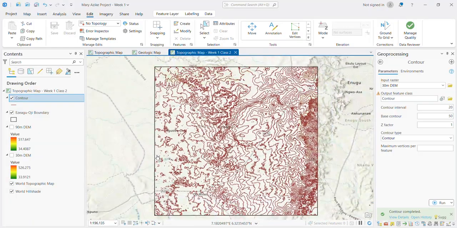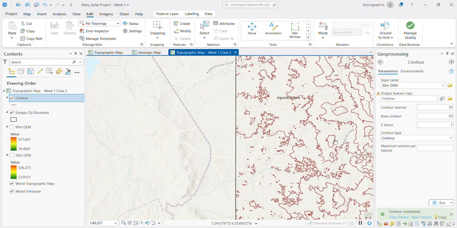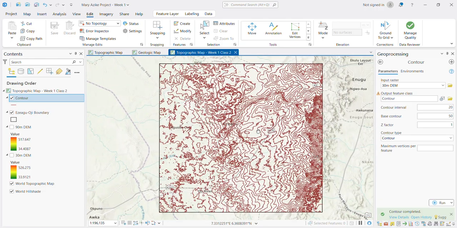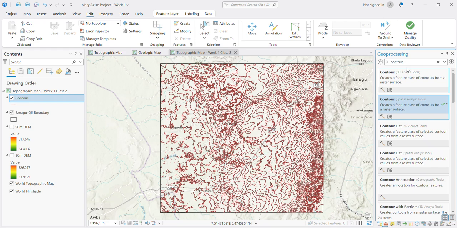So you see that it's quite dense in this place. As I said, some smaller ones are not required. So what I usually do most times is, sometimes the contours you see out there are quite smooth. To come up with a smooth contour, we usually resample the original raster data, this raster we're using. When I say resample, I can make the pixel size larger so that it can give me a smoother contour. You may not understand that now, but let's see.